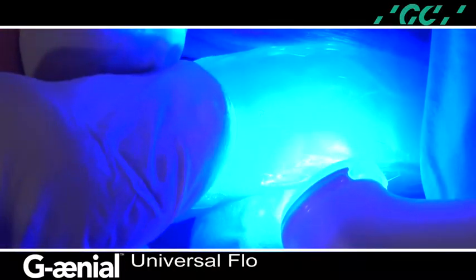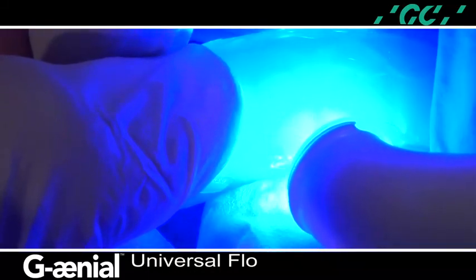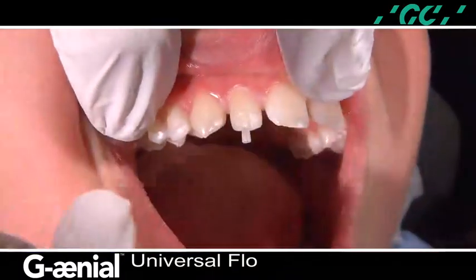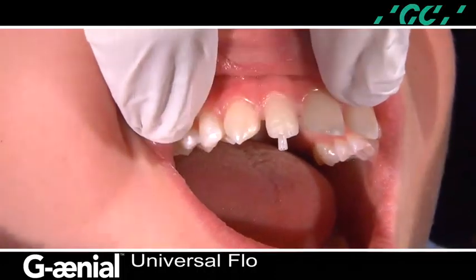The composite resin is light cured through the clear resin matrix for 40 seconds from the facial and 40 seconds on the occlusal lingual. The clear silicone matrix is removed. Notice the optimal biointegration of the flowable material with the tooth structure.